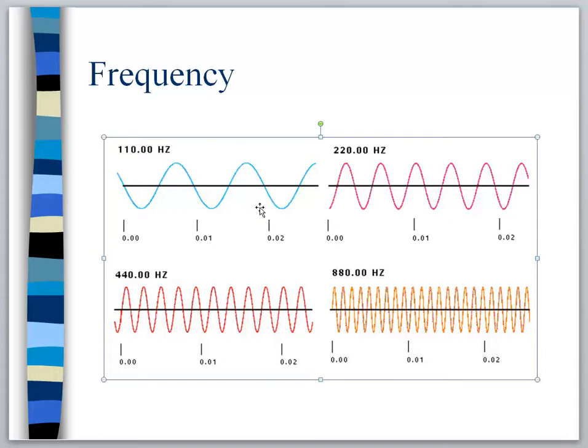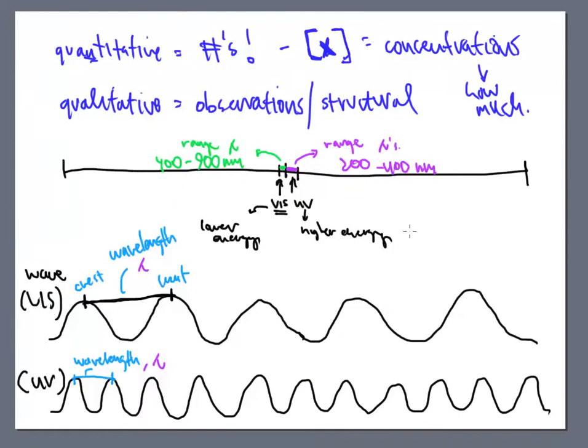So, wavelengths and energy are inversely proportional to each other. Shorter wavelengths are higher energy, right? Just like we saw with UV and visible. This had a shorter wavelength. The punch is coming to me quicker. Therefore, the energy for UV is much higher. So as the wavelength goes down, the energy goes up.